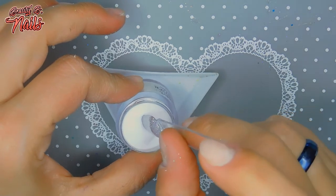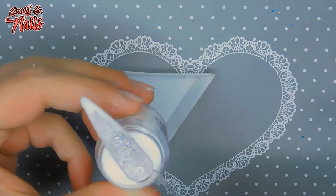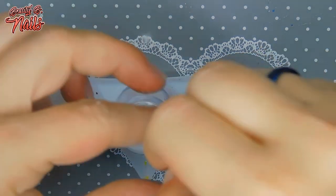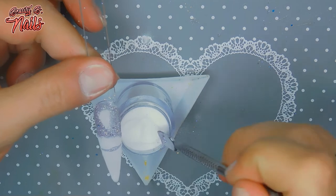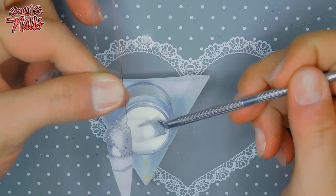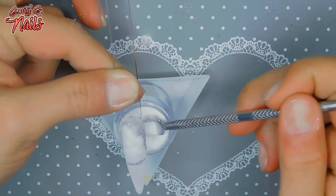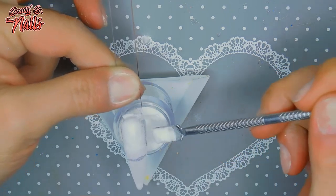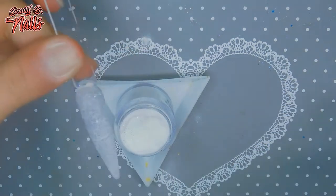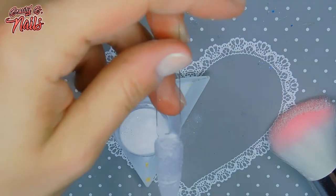That's going to turn this matte finish, okay? Because where it's glitter, anytime you cover a glitter with acrylic, it's going to turn matte. Oh God, why did I do that? It's going to look like that. We'll leave it to the side for just a second.